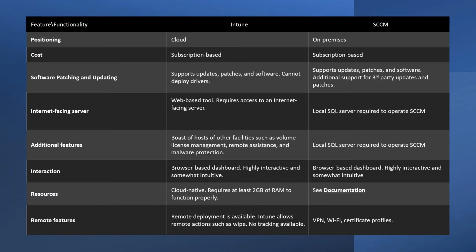Whereas in SCCM, for remote you need certificate profiles and VPN, and the remote control feature has to be enabled within your SCCM console. What I also want you to understand over the duration of the classes is that you should clearly know the product limitations of Intune, so that you can set the right expectations with your client when you get into a call.